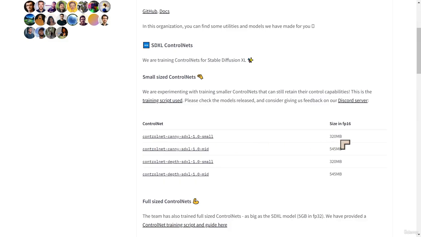So instead of 5 gigabytes, we've got 320 and 545. So as you can see, we've got both Canny and depth. So you can try using the depth map or the depth map control net, as well as the Canny for SDXL 1.5. Now, it's by no means guaranteed that they will work, but the number that are successful will increase over time.